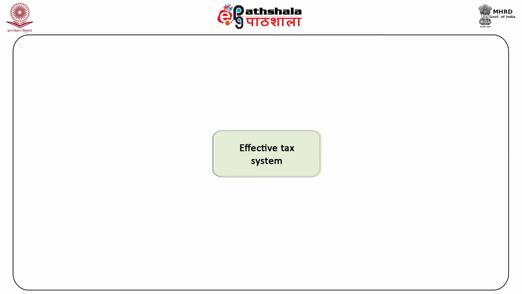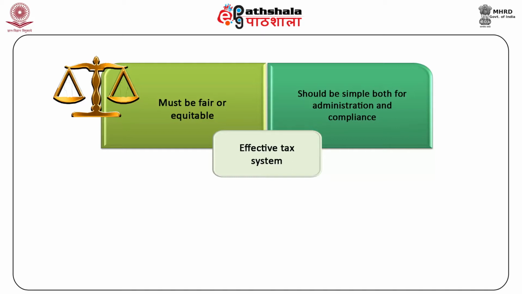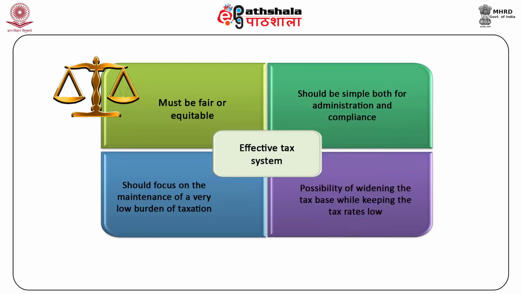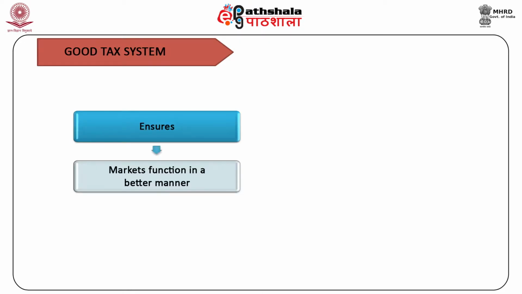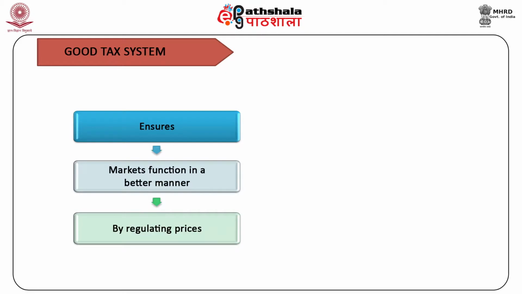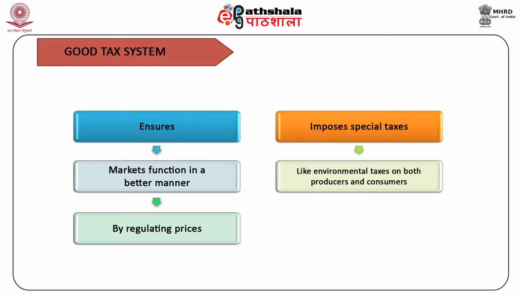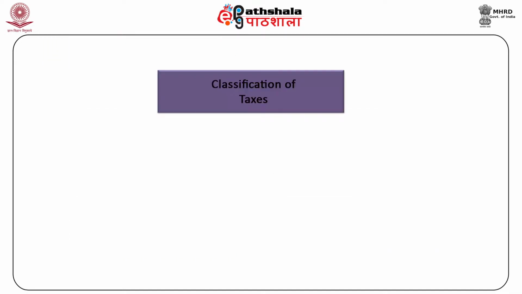An effective tax system must be fair or equitable and should be simple both for administration and compliance. It should focus on the maintenance of a very low burden of taxation. For this, there should be a possibility of widening the tax base while keeping the tax rates low. A good tax system can also ensure that markets function in a better manner by regulating prices. Also, imposing specific taxes like environmental taxes on both producers of goods or services and consumers can create awareness about external costs.